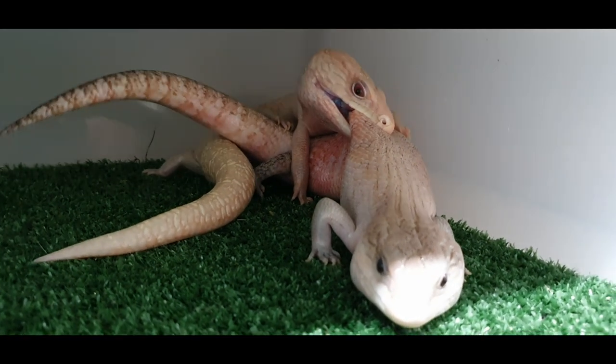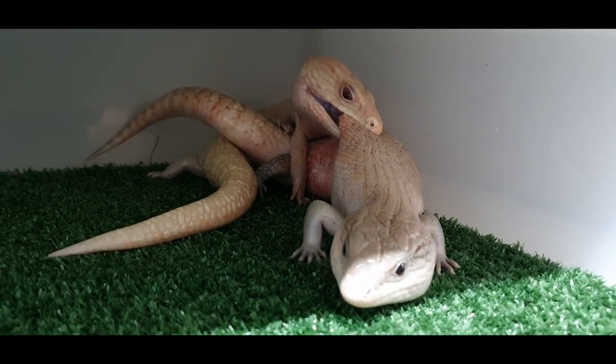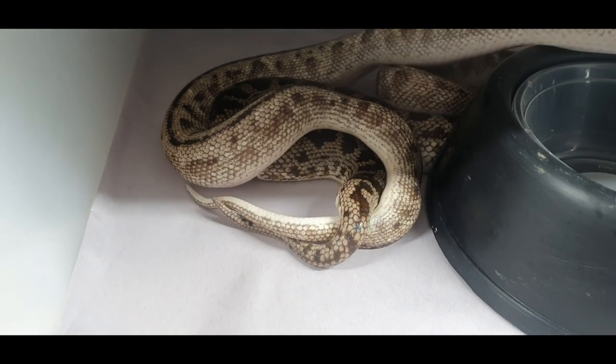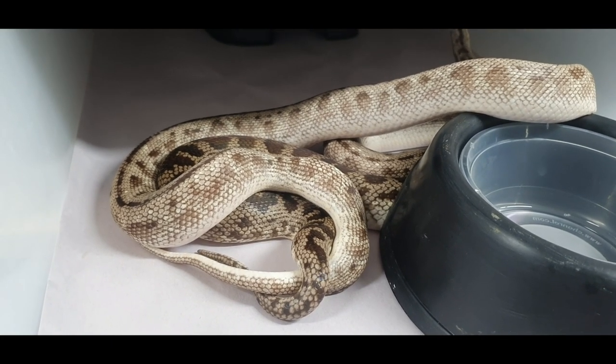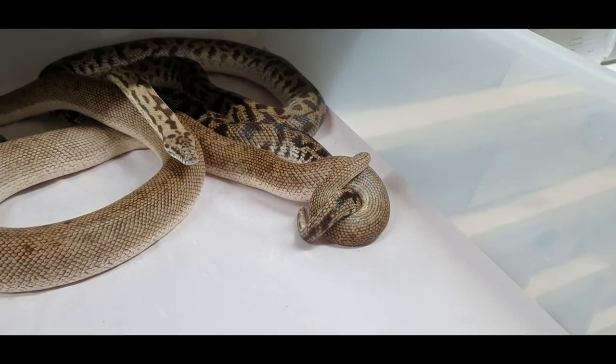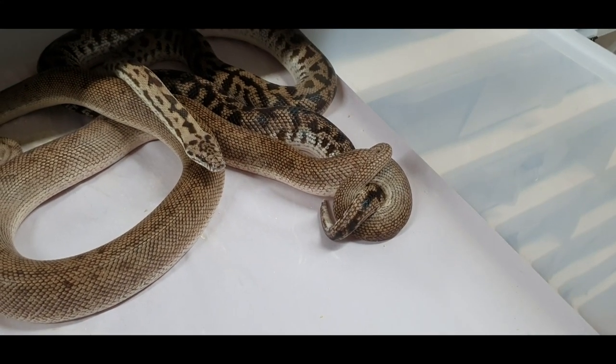You've seen that we've recently been breeding a few different things, such as the blue tongue lizards, which are often mating and doing their things. We've done a few landscaping changes here with the small monitors. That's starting to show good results already. Looks like we've got a couple of females there that might be gravid. But with the python stuff, it's pretty straightforward, and what it comes down to is choosing the right types of animals. When we're talking pythons, we're talking in particular about picking the right combinations that we want to achieve to get the best results. When we're talking about morph stuff, we're talking about trying to create new combinations and then perfecting what's already available. Well, that's what I think anyway.